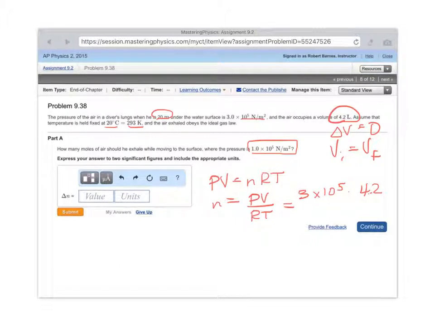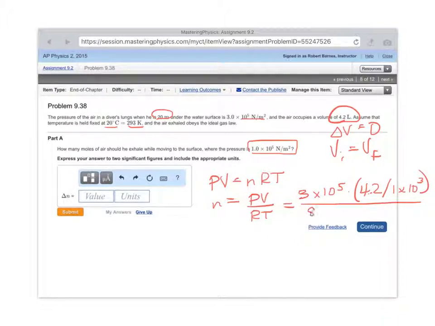So I'm going to go ahead and look up how many liters are in a cubic meter. In the front of the book, which I think you may have in the front matter, I don't know if you have this. In my hard copy, I've got some conversion factors. You can look it up on Google easily. You have to divide by 10 to the 3rd. So divide 4.2 by 1,000.